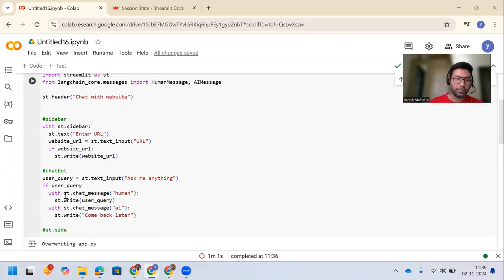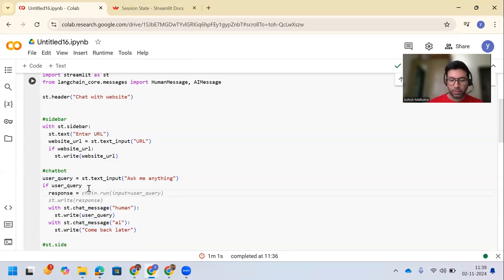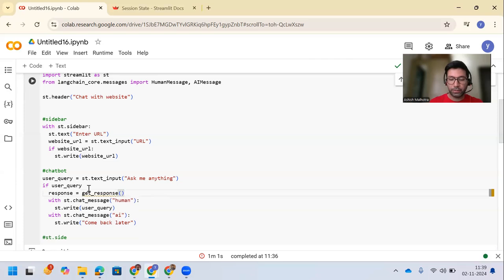As next steps, now that we have already established the human message and AI message, the next step is, instead of having this come back later over here, I'm going to put this in a function and let that function return this value. So let's have response is equal to get_response, and here we'll be sending user query.